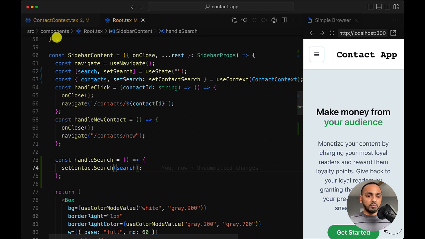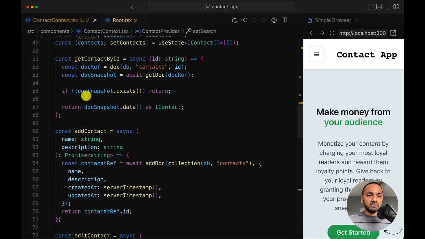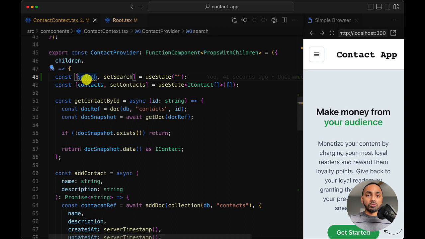That means at this point, when the button press happens, my contact search state variable should have access to the word that I wrote or the characters that I wrote. So now I can use this to filter my query. And in order to do so, remember our documentation from Firestore told us that we can destructure a query function along with where function. So that's what I'm going to be using here.